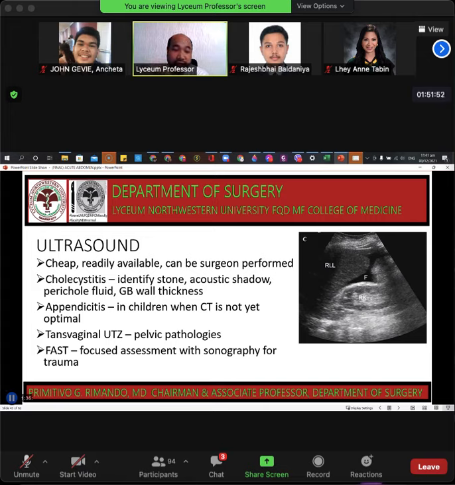For example, when I was still in training at the Philippine General Hospital, if you were under the hepatobiliary service, we did our ultrasound every Wednesday. Our fellows did most of the ultrasound, but when they were already tired, they could ask the resident to do it, and they would be there watching if you're doing it right. Sometimes we did ultrasound on 30 to 40 patients a night, just identifying gallbladder stones. That is already basic for surgeons.